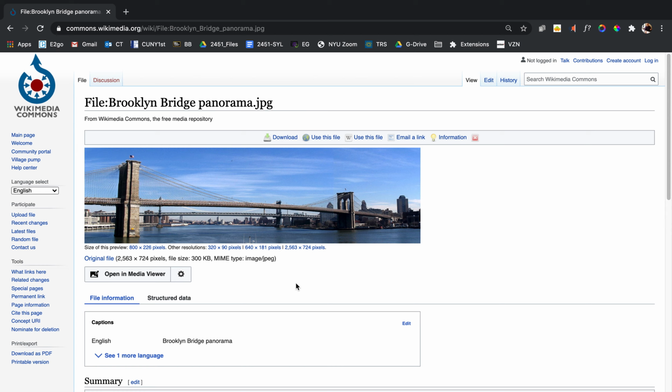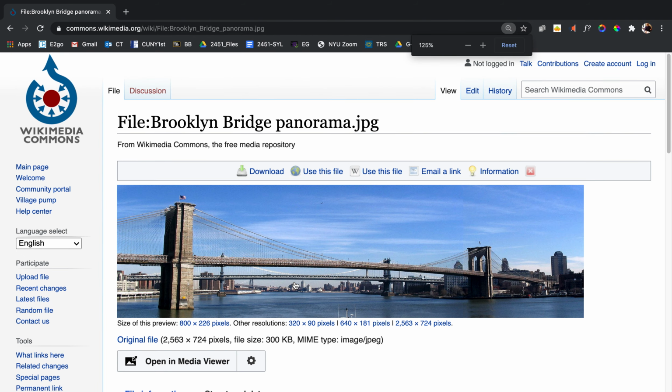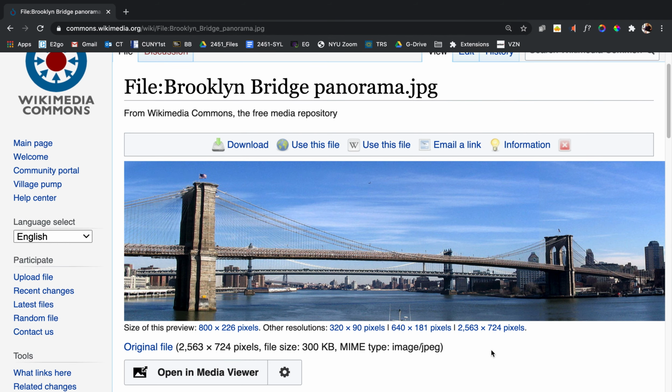Now I'm looking next, and I'm going to zoom in a little here because I want you to see these details. There are a number of different size options. I want an image that's large enough to display in high quality, but not so large that it requires unnecessary download time. Because I'm using this as a banner image, and because I made a calculated decision that I think users, even if the page takes a half second or so to load, will be willing to put up with that, I'm going to go with the highest resolution of this.